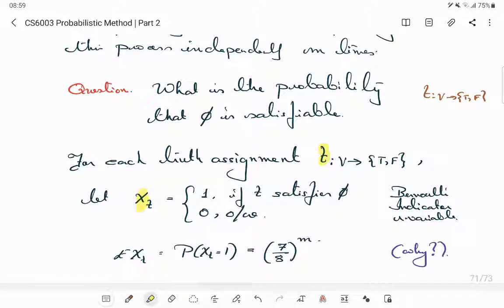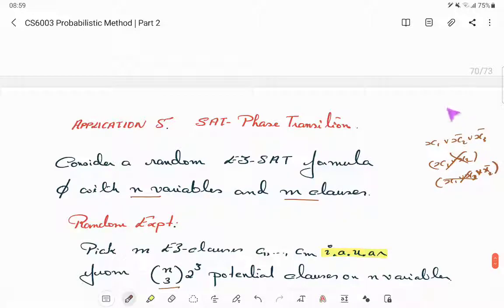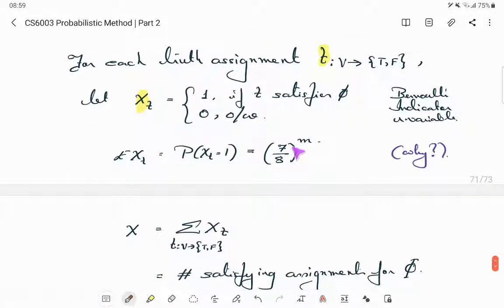That's very huge. That's a good number. There's only a 1 in 8 chance that it might actually not be satisfied. It is something like in this example here, the only case it won't be satisfied is when x1 is equal to true, x2 is equal to false, and x3 is equal to false. Out of the 8 cases, this is the only time it will be bad. So you have 7/8 probability of satisfying one clause, which is a good number.